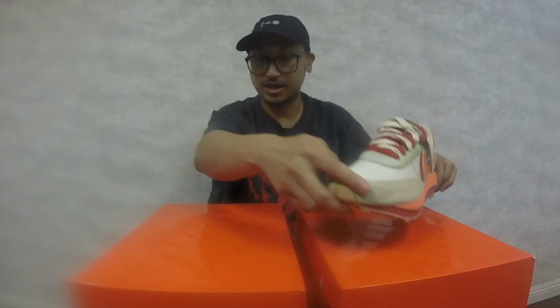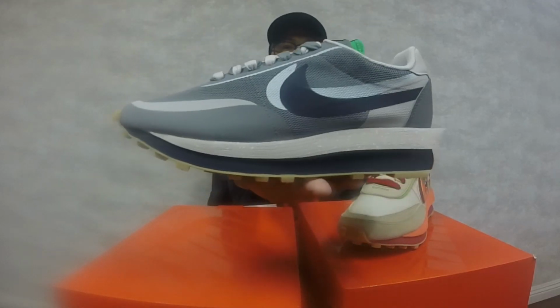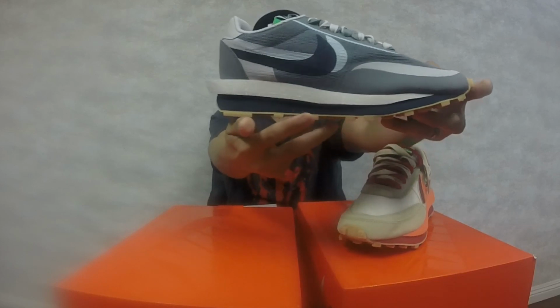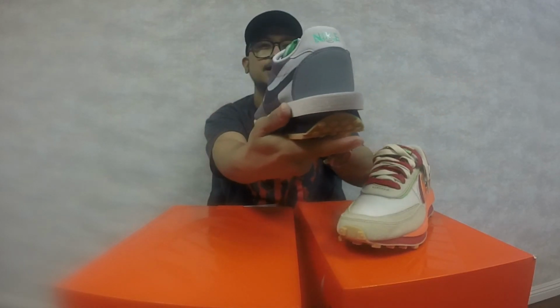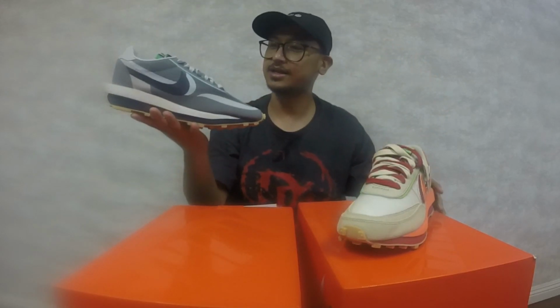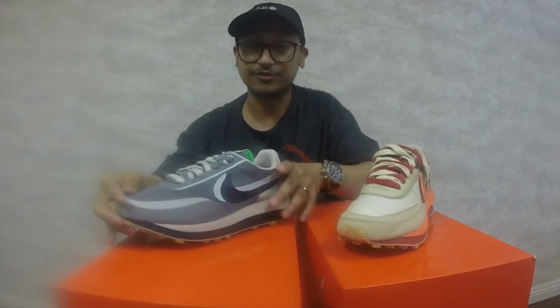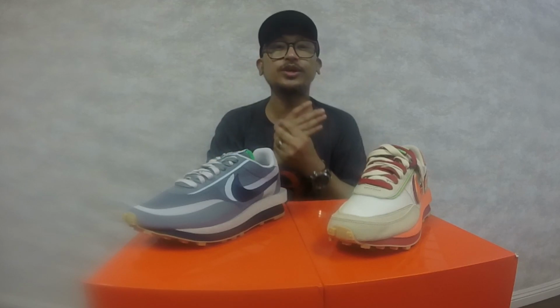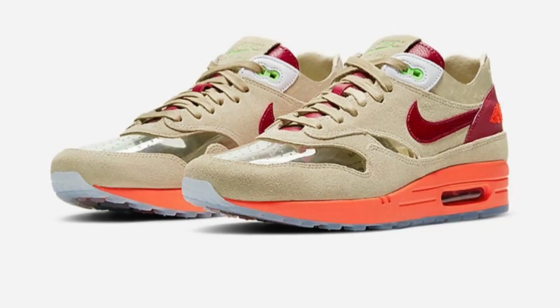Fire, this is fire. I like it. Okay, now let's go on to the second pair. Second pair, boom. Look at that. See it? Fire! These are fire. Both of these LDWaffle Sacai CLOT are based on, or took inspiration from, the Air Max 1.